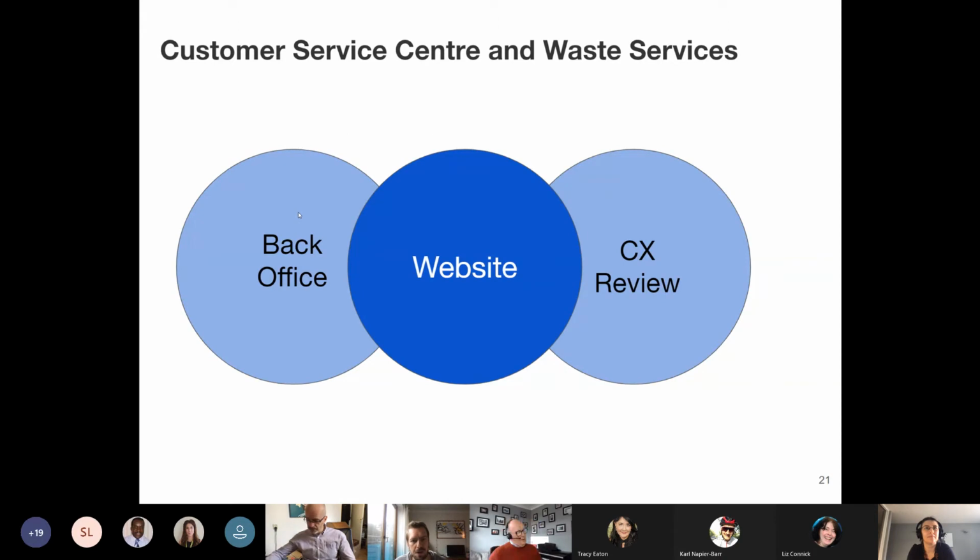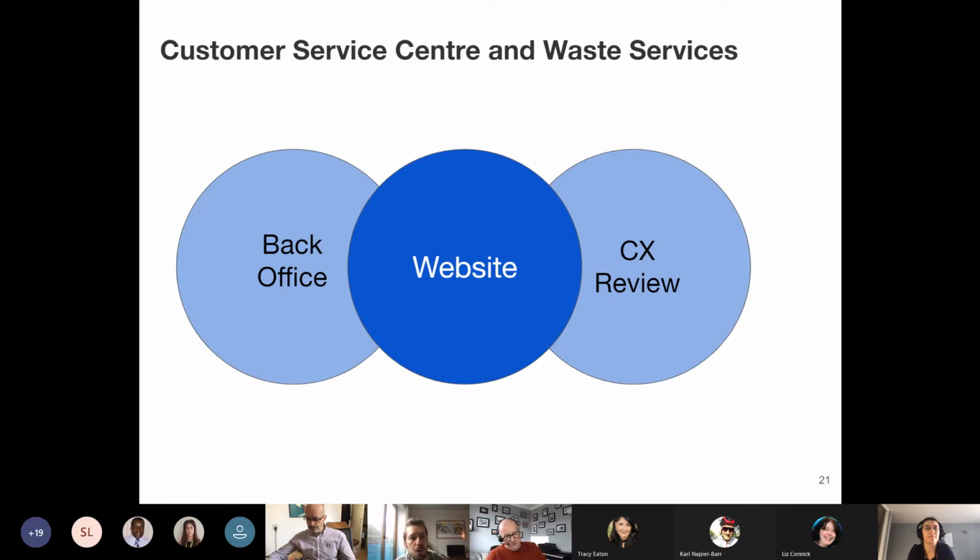our project can sit in between and act as this glue between the front office and the back office projects. So hopefully what we can get to is a nice happy place where the customer experience review leads to some really nice user journeys. We can implement those user journeys within the website and integrate the website into Salesforce. And at that point, Salesforce then have an integration in place to pass it on to the back office to actually fulfill the customer request.